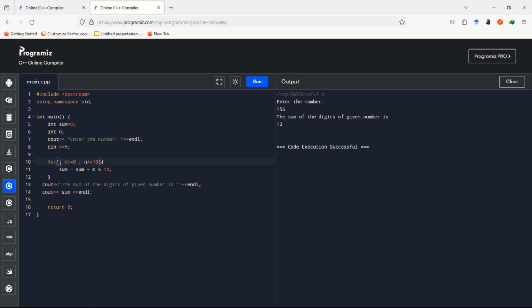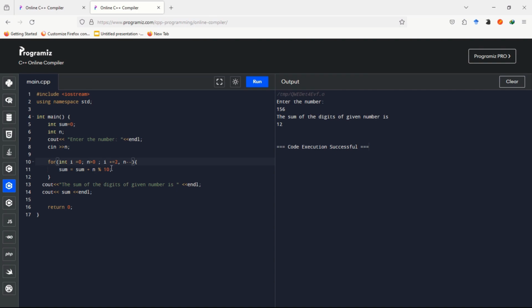So for the initialization statement, I will write int I is equal to 0, and for the condition statement n should be greater than 0, and we have two updation statements which are I plus equal to 2 and decrement in the value of n.